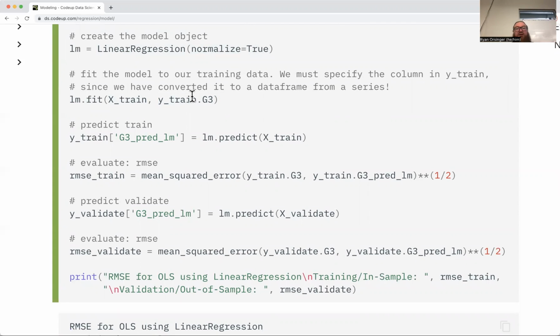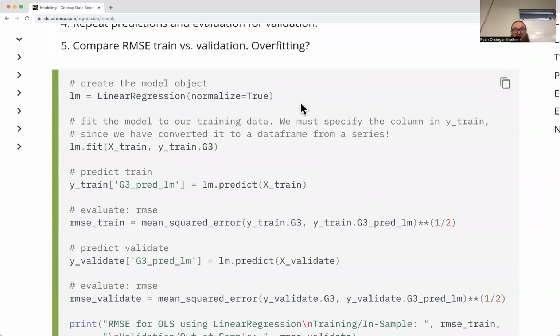Okay. In this one example, y train happened to be a data frame, not a single column. That's why we're calling a column off of that data frame. And then we will use the model to make predictions. So lm.predict on X train, we now have the model's predictions. What are the model's predictions? Well, the model's predictions are formed by the model's slope and intercept. That's really all a model is. A linear model is a slope and an intercept. And if it's a fancier linear model, it's a slope and an intercept with coefficients.